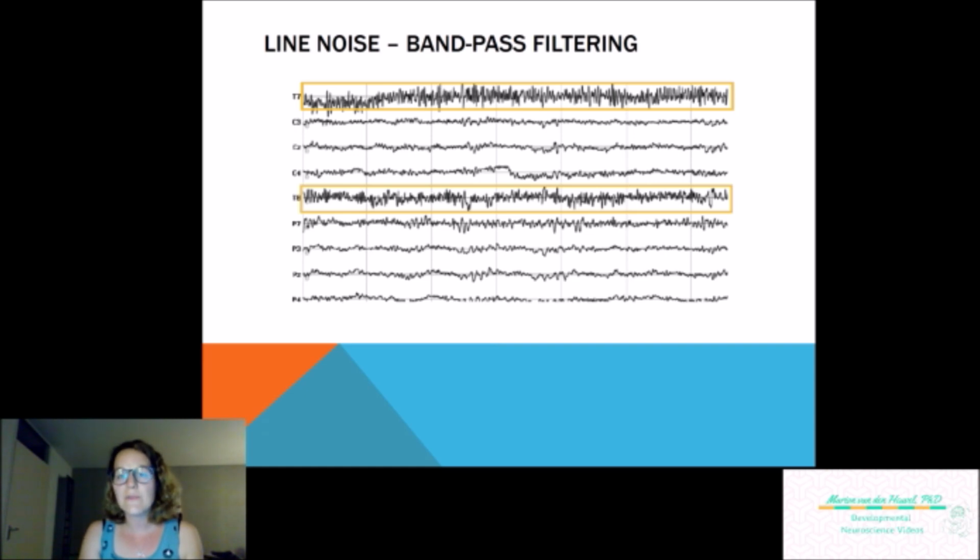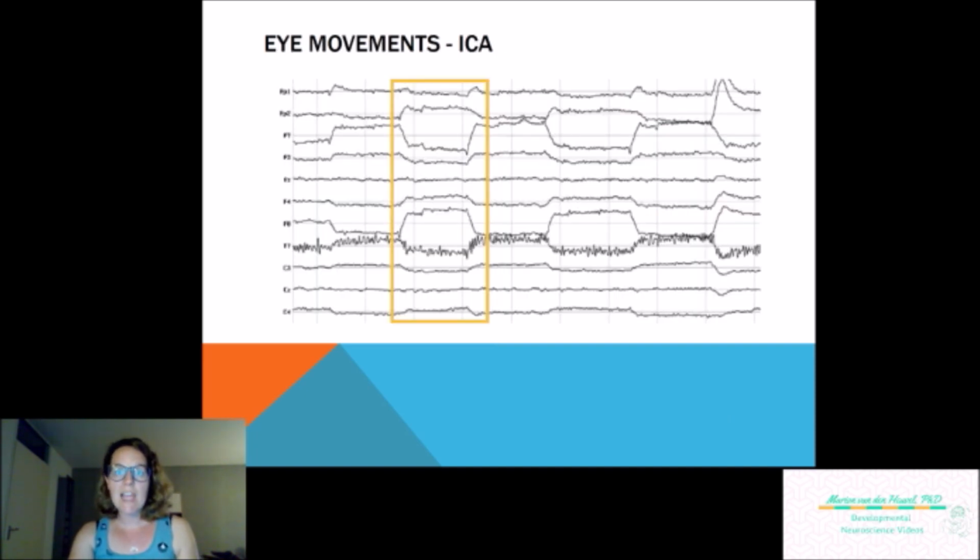It's really easy to filter out because with bandpass filtering, you can say exactly: just get rid of this 50 hertz or 60 hertz. So you have to know what kind of current is around you, if it's 50 or 60, and then just remove that whole frequency. So is this fixable? It is.